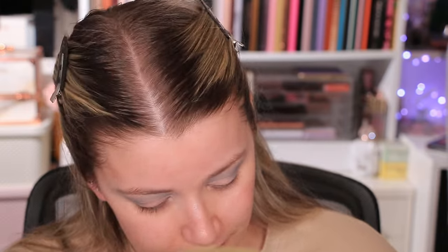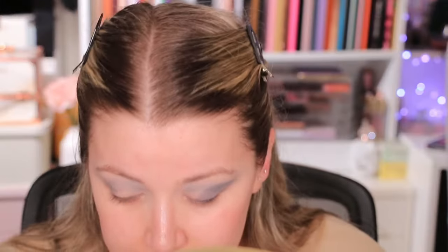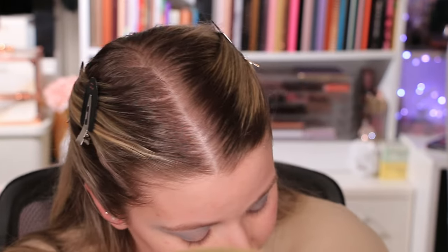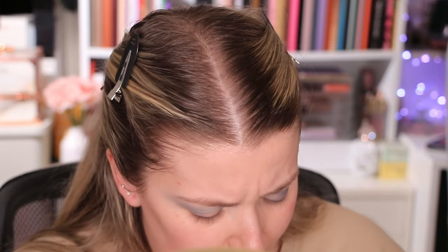Using this random Ted Baker fluffy brush, I'm going in for a bit of a deeper shade — 'Shadow' — and packing it in the outer corner. It's actually not as pigmented as I thought it was going to be, maybe because I've set my base. I'm going to tap that out a bit then use the middle shade brush with no extra product just to blend it out, then the larger fluffy brush to blend it all through. Then going in with a shimmer — I'll go with 'Frost'. Oh my god, that is like literal butter.